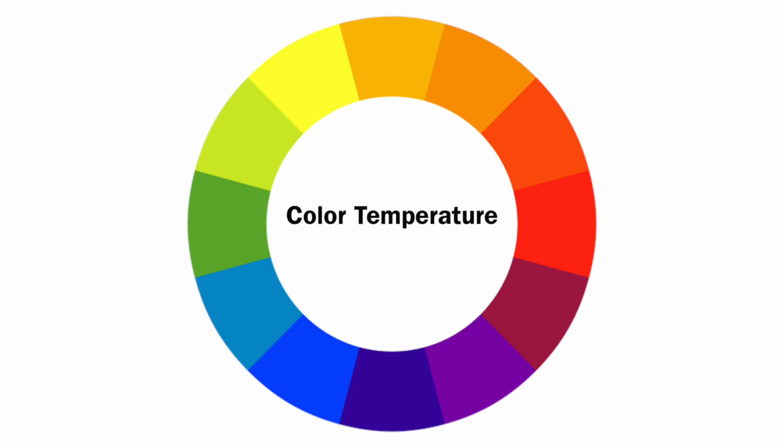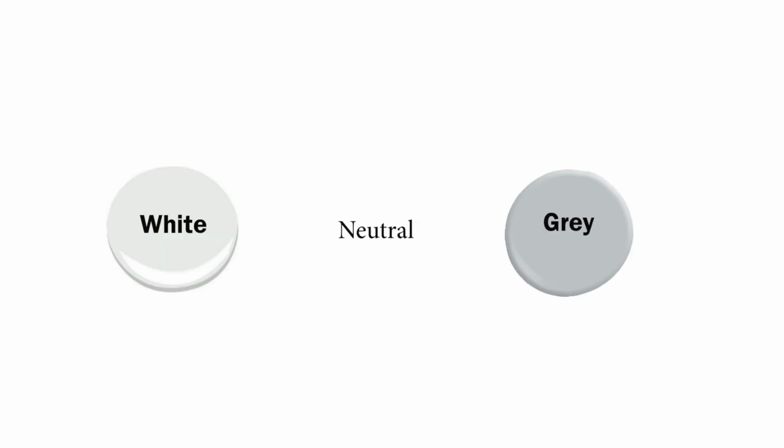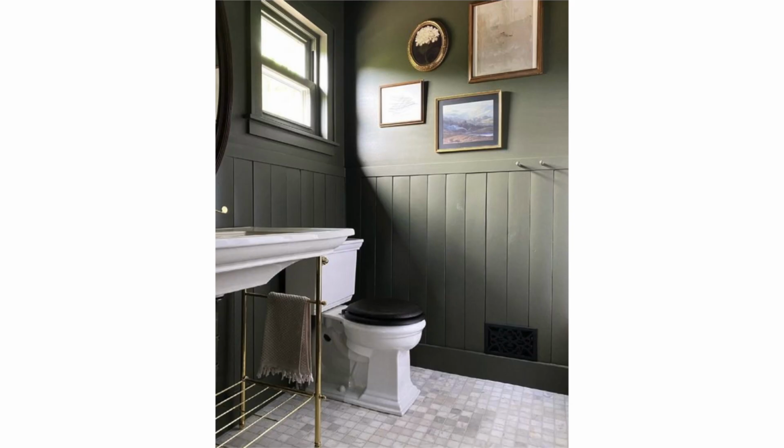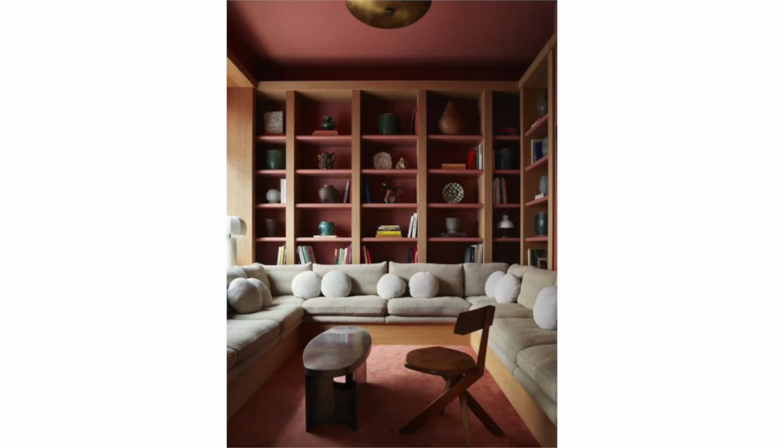Let's take a look at the color wheel. On the color wheel, colors are divided into color temperatures, so either warm colors or cool colors. Warm colors are things like red, orange, yellow, and cool colors are the blues, greens, and purples. White and grays are neutral colors, and they can be either warm or cool toned, depending on the undertone in these colors. Color temperature is important to recognize in a color because it will totally affect the mood and atmosphere in a room. Cool colors will create a very soothing and sophisticated atmosphere, while warm colors can feel very cozy and energized.